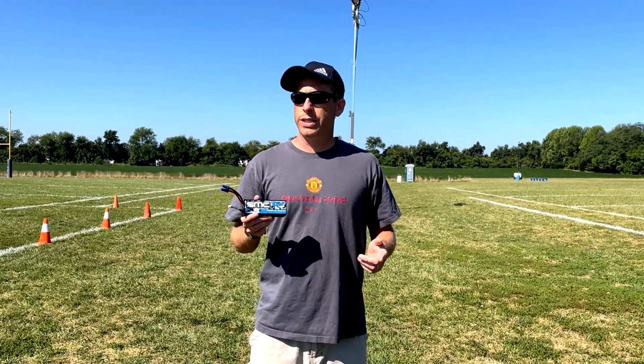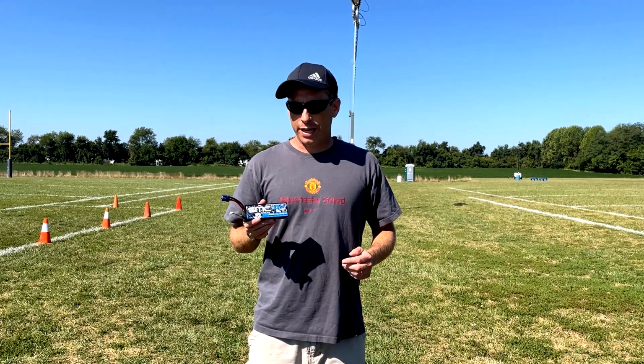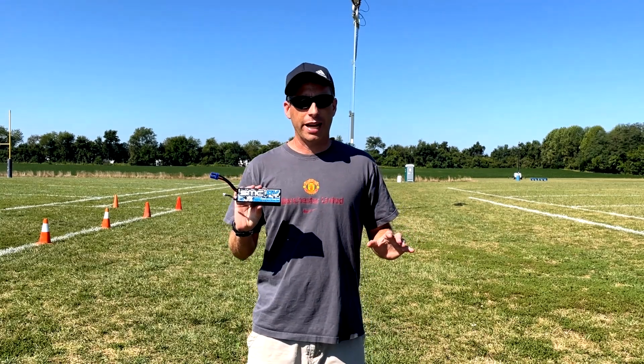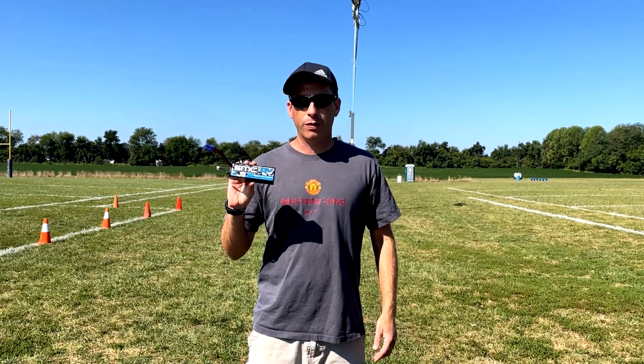Additionally, I'll look at internal resistance. I'll look at the weight of the batteries. And there's probably a few other things I'm forgetting in my spreadsheet, but we're gonna look at all the same parameters I tested last time and see how this battery performs.